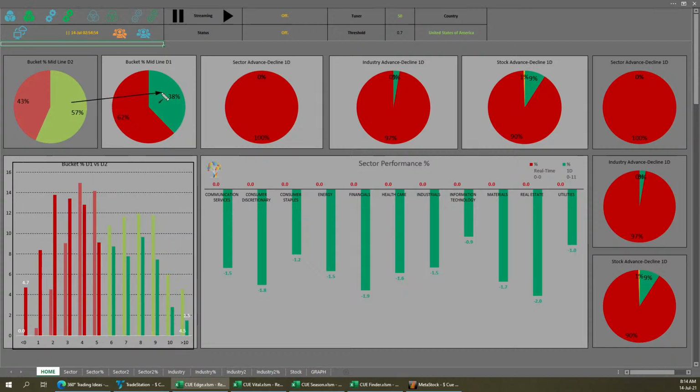For example, if you see the percentage of stocks in the S&P 1500 below their mid Bollinger Bands, that came down by 19% yesterday in a single day. And a few days earlier, it jumped up by around 20%. That was a jump up of 20% in 1 day, and yesterday we had a jump down of 19%. That is showing the volatility of the market. Overall, the red bars are more bearish than bullish.